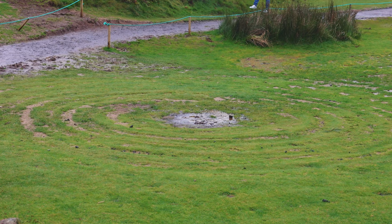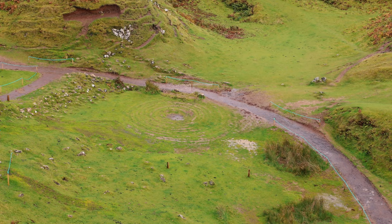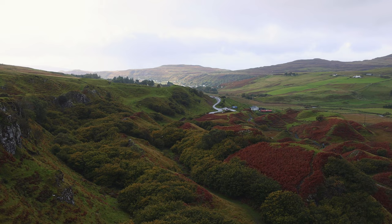While you're here, you may find some bizarre spirals in the valleys marked by stones that look mystical, but in fact have just been placed by visitors in the past couple of decades. Sorry to break it to you, but they aren't some mysterious historical landmarks like Stonehenge. When visiting the Fairy Glen, it's all about the unusual natural topography and the many waterfalls you might spot in the distance.